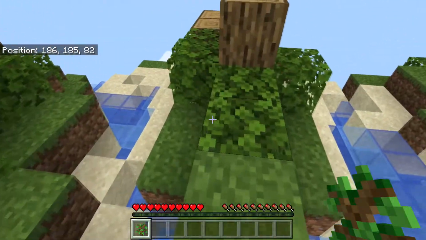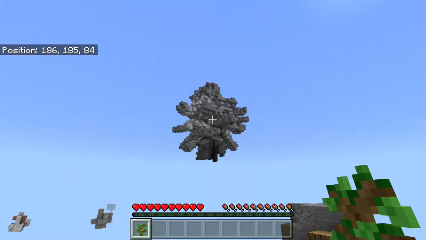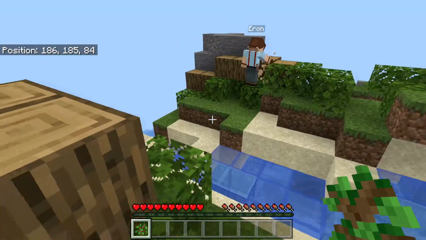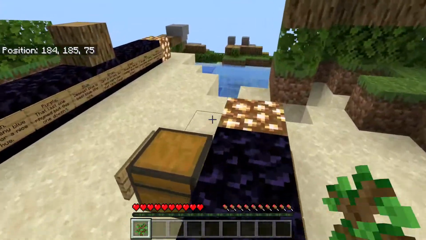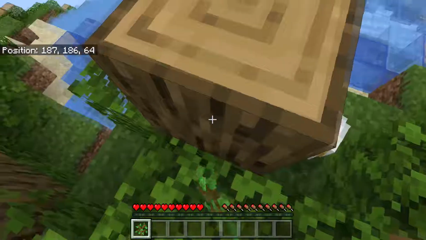I'm already holding a sapling. We haven't got any trees, but the logs are all around the edge, and we've got leaves. I broke some leaves and got a sapling, so I'm just looking for a suitable dirt area on which to place it.